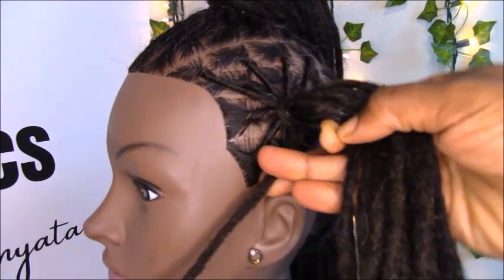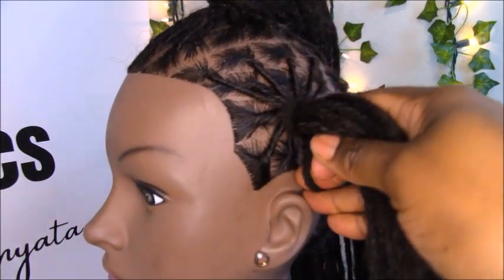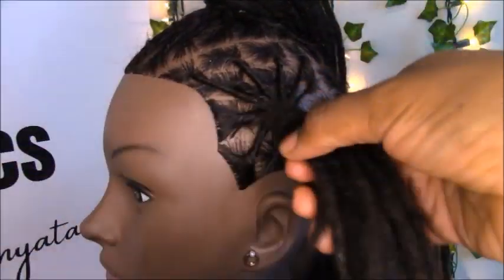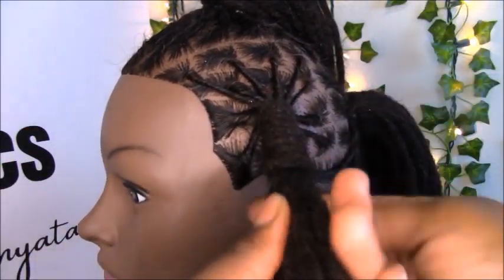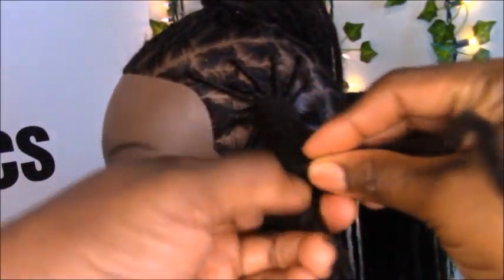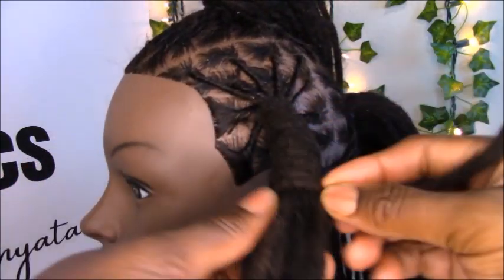Make sure that you are overlapping that black rubber band so that you won't be able to see it, and we're going to just start wrapping. Now, when you are doing a barrel roll, it does not have to be tight, all right? You don't have to pull and wrap it around the locs tight like it's squeezing. No, just simply wrap it gently, okay? That will also allow you some flexibility in how you want to bend this barrel roll.